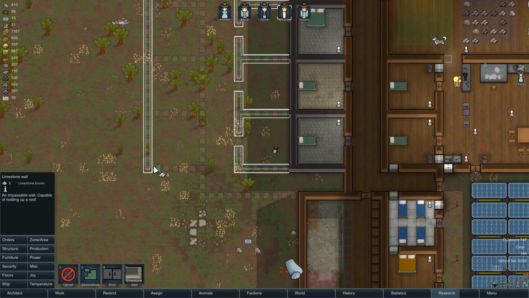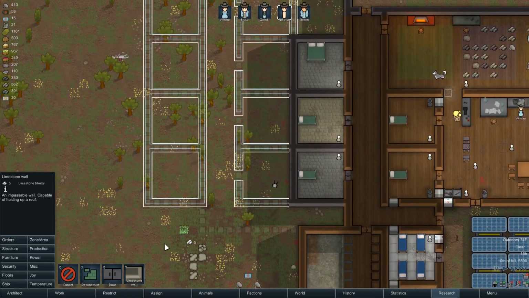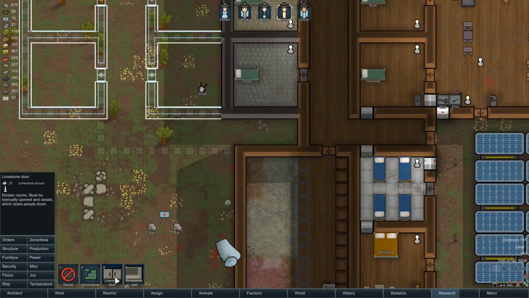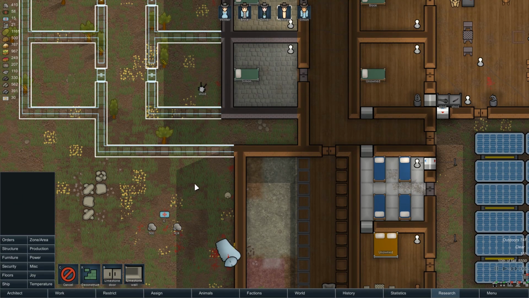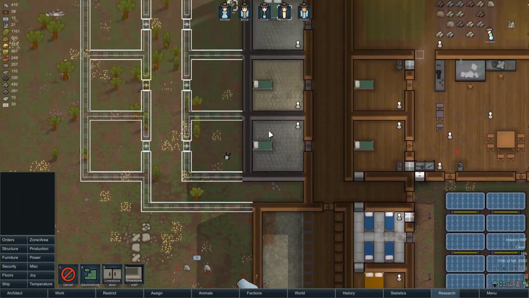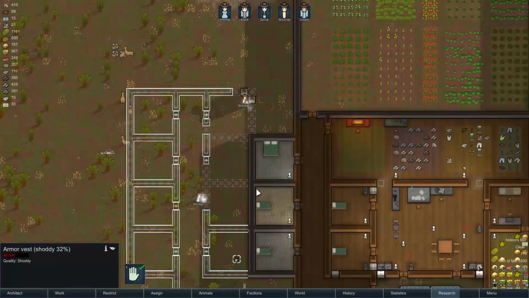Okay. Come all the way down, come all the way up, come across. Boom, boom, boom. B, we're going to do limestone as well. Just like that. And then I am going to continue that wall across there, and then limestone wall all the way down to there. All right. Should be good. I'll end up taking that out eventually. But there they go. They're getting the limestone set up nicely.